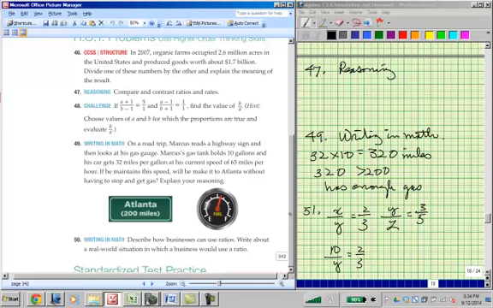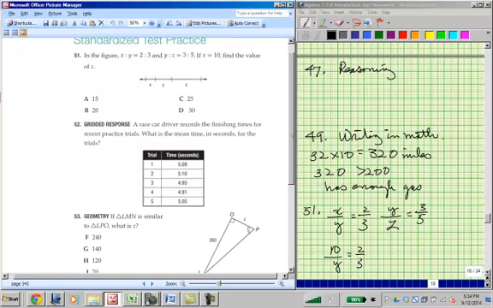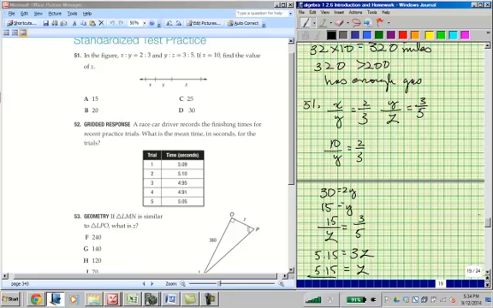So if the proportion of x to y equals 2 to 3, x over y equals 2/3, and y over z equals 3/5, and x equals 10, then we can write 10 over y equals 2/3. Solve for y, which we do by cross multiplying, and we get 30 equals 2y, y equals 15. We then plug in y equals 15 into the second equation, so we get 15 over z equals 3/5, cross multiply, 5 times 15 equals 3z, divide by 3, and 3 goes into 15, 5 times z equals 25.